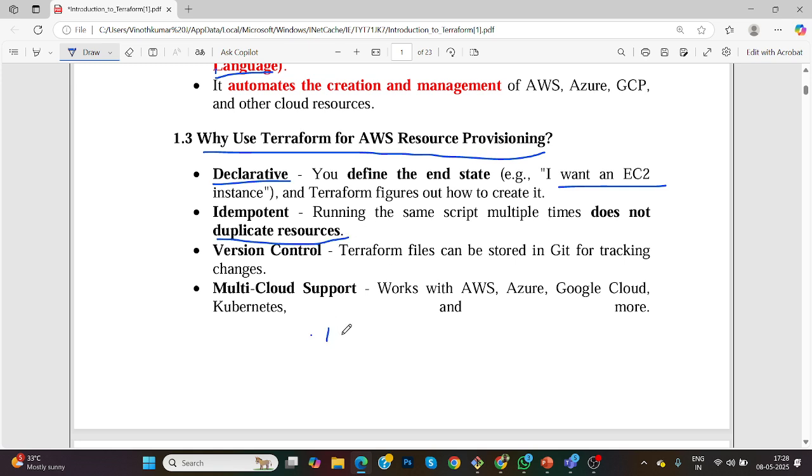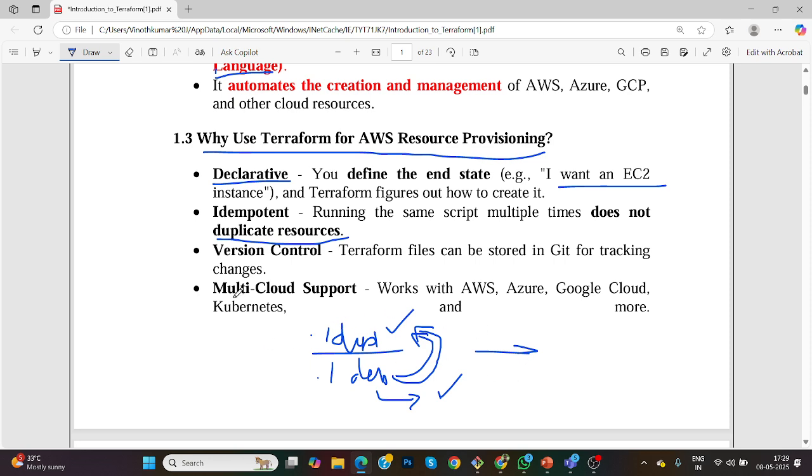So it does not duplicate resources. See, if you run ./deploy.sh and you forget to destroy, and then you run ./deploy.sh again, it will automatically remove the first resources that were created, then create a new resource for you. No resources will be duplicated here. It will automatically replace them, the concept called replacing resources. It is not destroying, it is replacing the resources with the new deploy.sh, instead of removing everything.